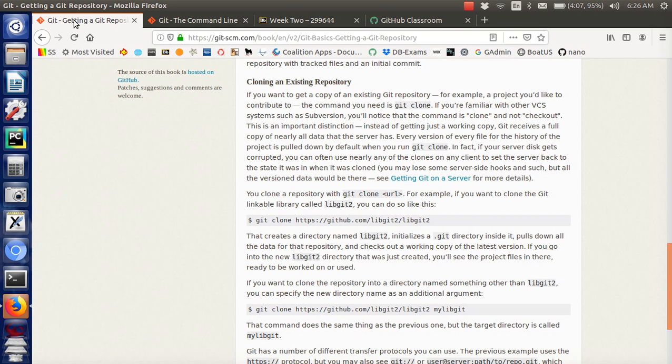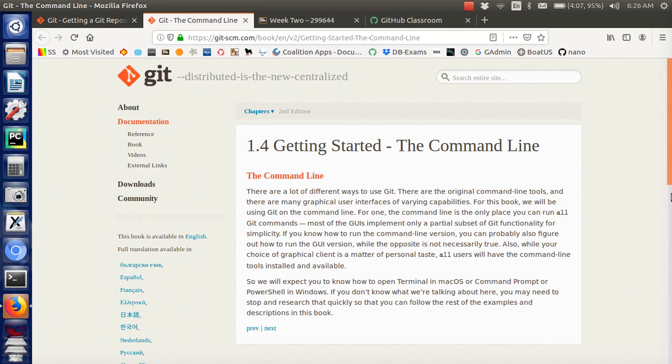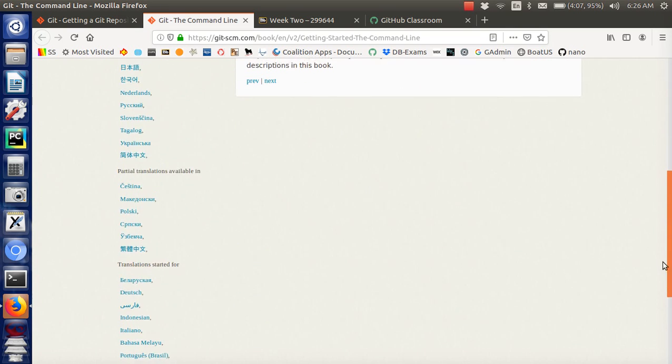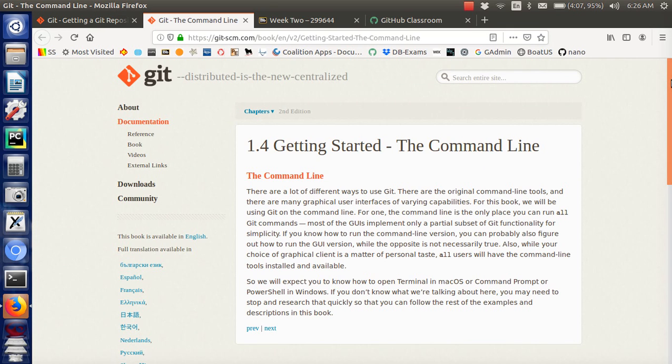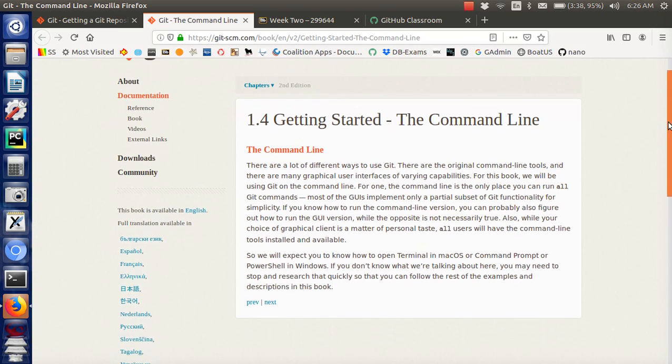So first of all, if you want to know more, this is the best starting point. I hope you can read this. It says https://git-scm.com, and it's the book, English version 2, Getting Started, the Command Line. There are also lots of other languages.